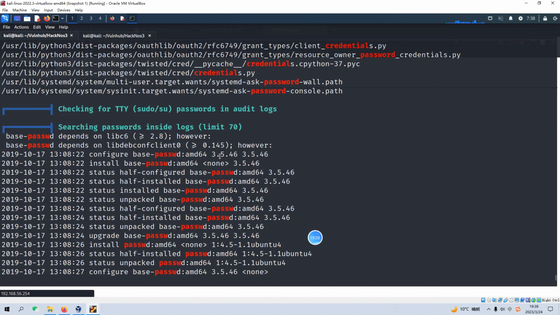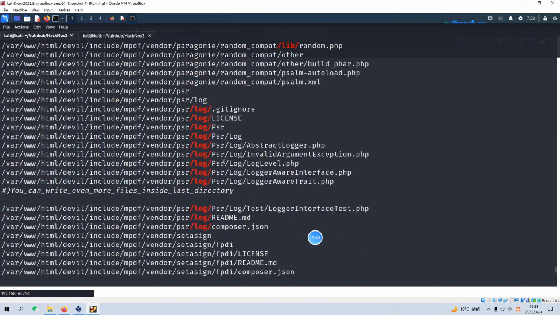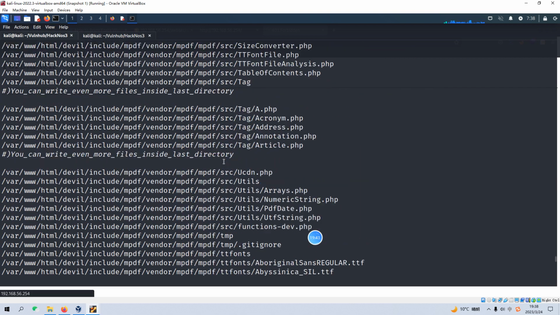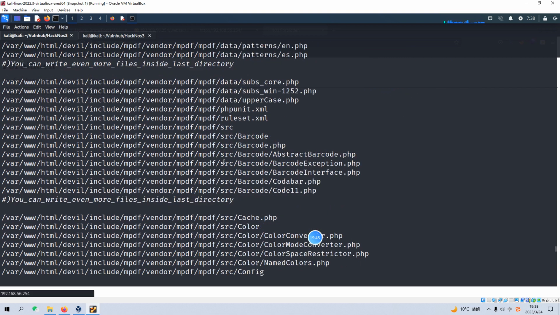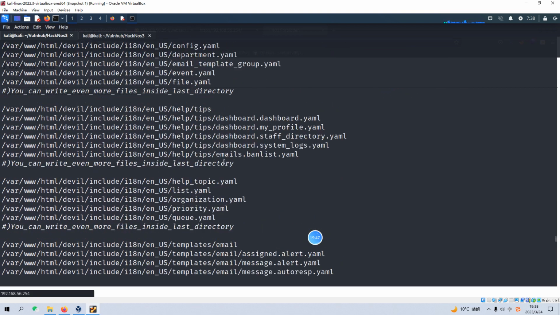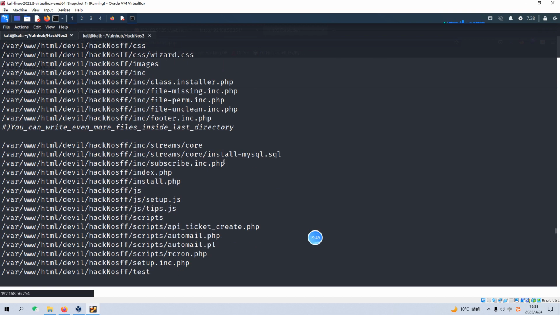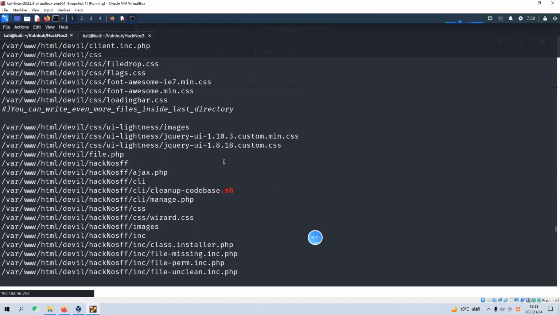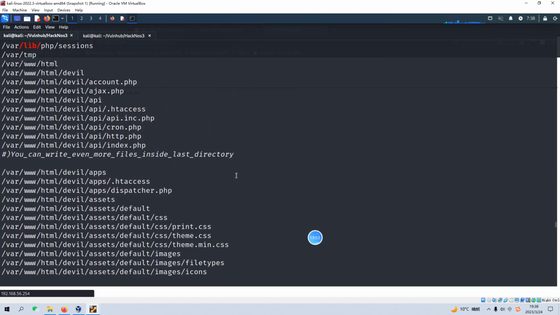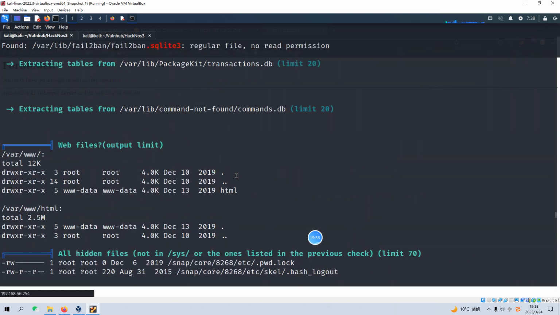And we scroll up. Oh, so much information this tool has returned for us.